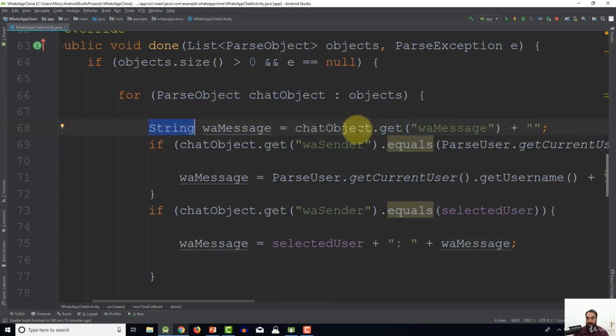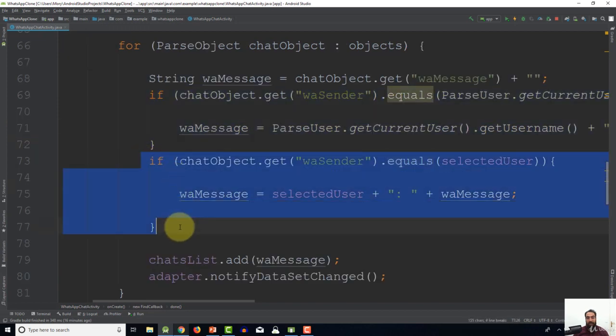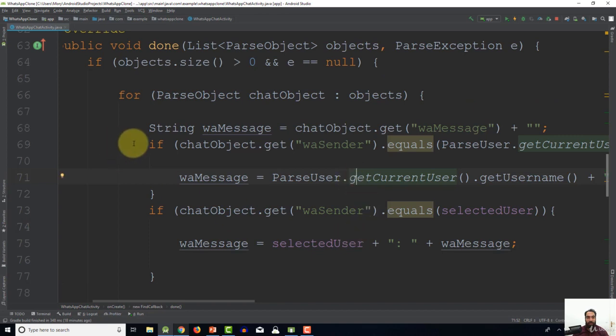Now that we have the message, we are going to have this if statement and another if statement. First, let's take a look at this if statement.